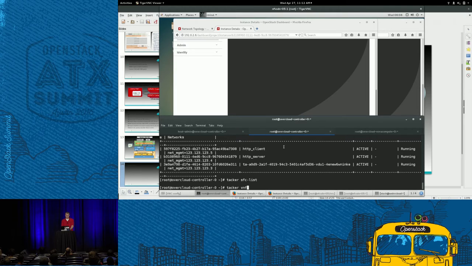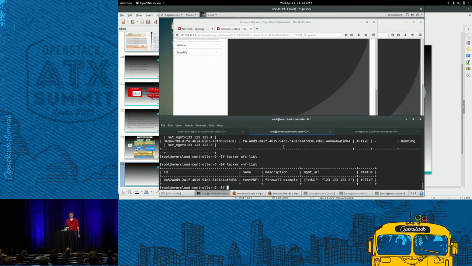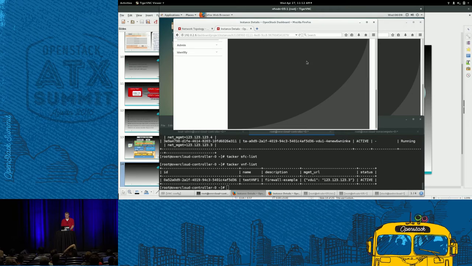But if I do attacker VNF list, you can see that there's a test VNF1 there, which is our virtual firewall, right? And for the purpose of the demo, it's not really a firewall. It's a VM that's running a Python script, which will take an NSH packet, decrement the header appropriately, and send it back out. So we'll be able to see that because if you look up here, I have the NoVNC console set up. So let's see. I might have to re-log it back in.